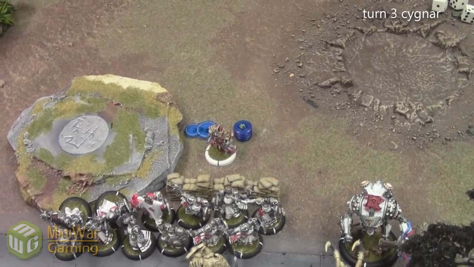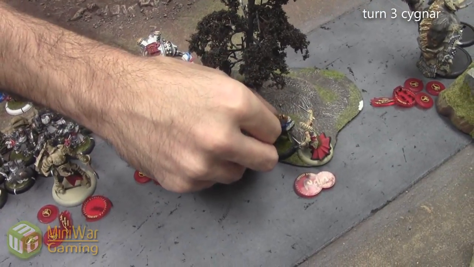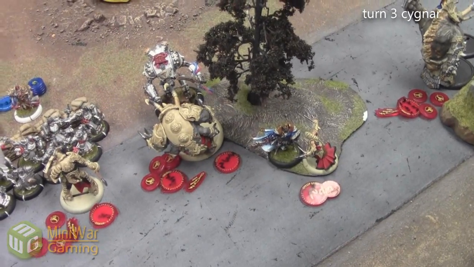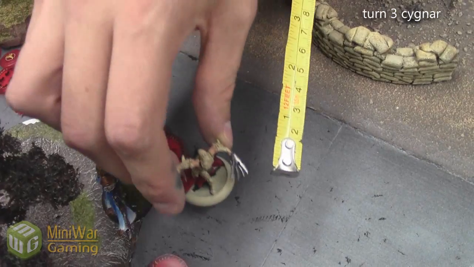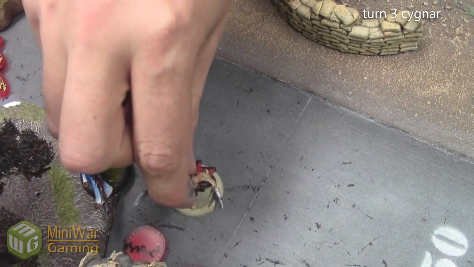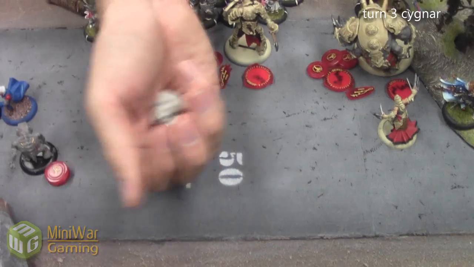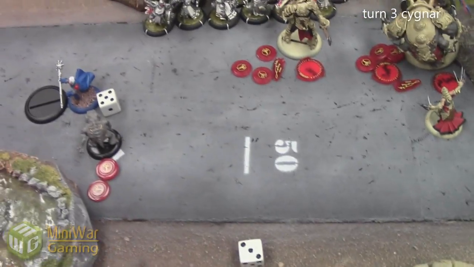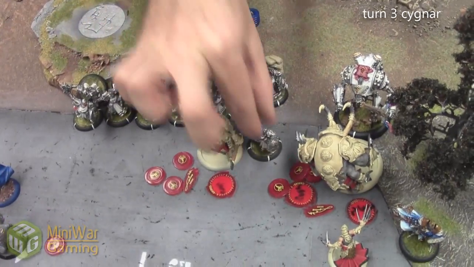Turn 3, Cygnar, upkeep and transference, and then Runewood is going to advance through the woods, give himself Pathfinder, and Admonition, he jumps out of the way. And I should have just shot my cannon at him, but I totally forgot to. Oh well. The Stormcaller shoots at the Agonizer and tips him for a bit of damage.